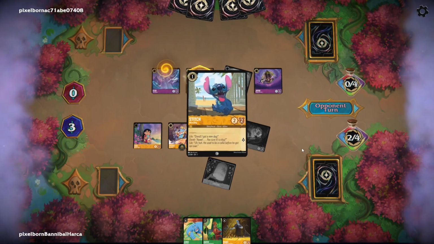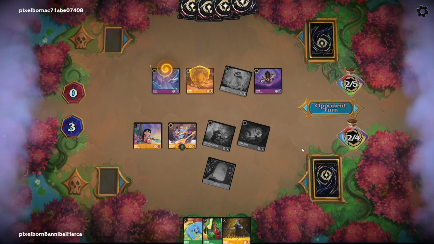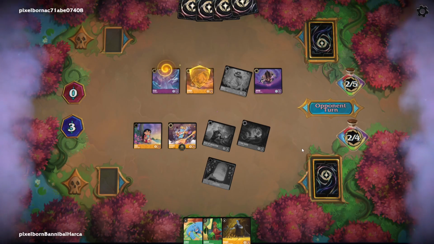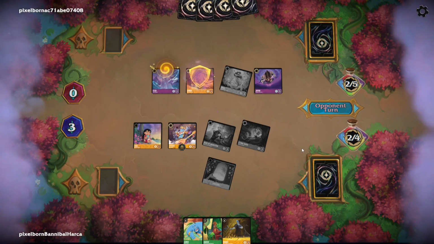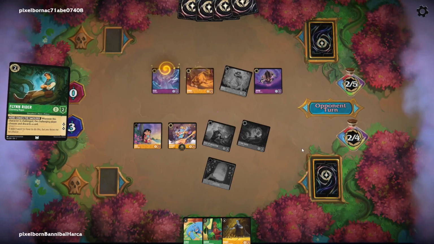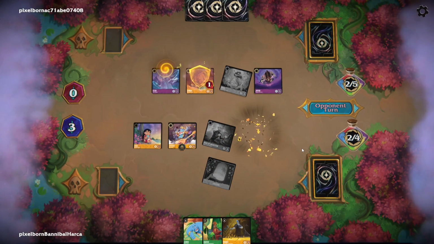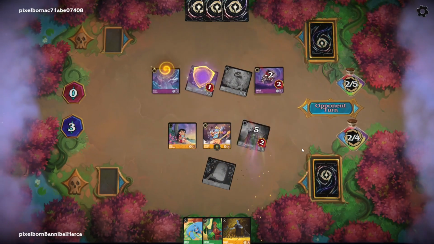Elsa. Okay, that's kind of annoying. I'm really hoping to draw an inkable here. Genie inking Jafar might be what I need. Okay. Flynn Rider down.